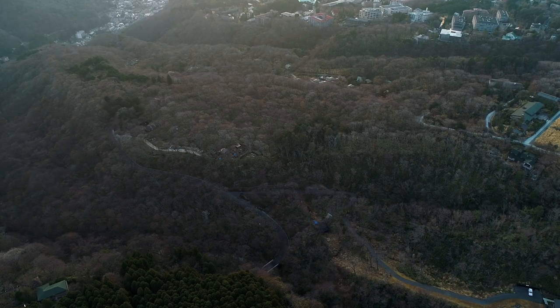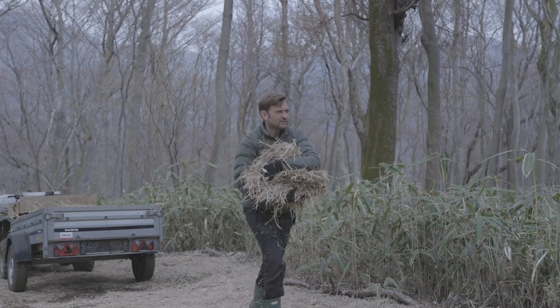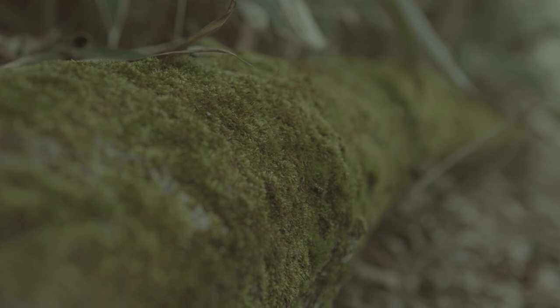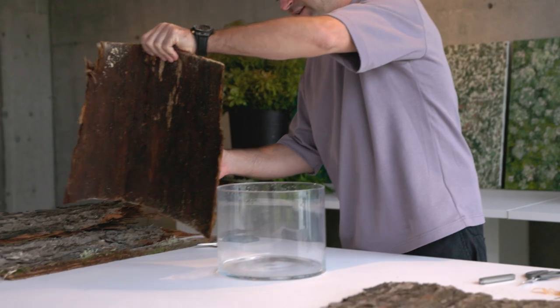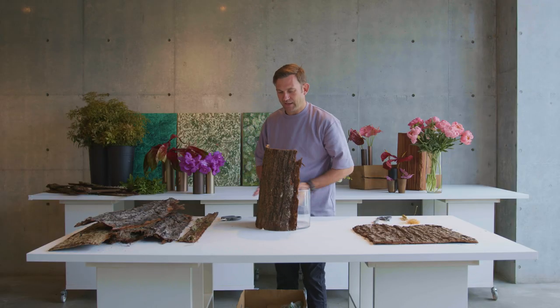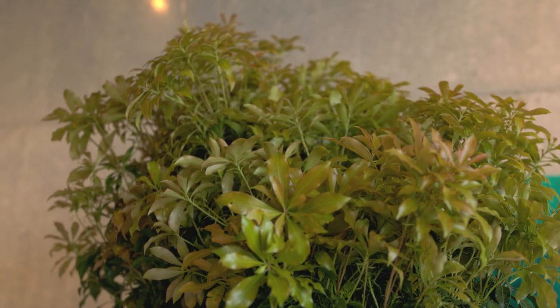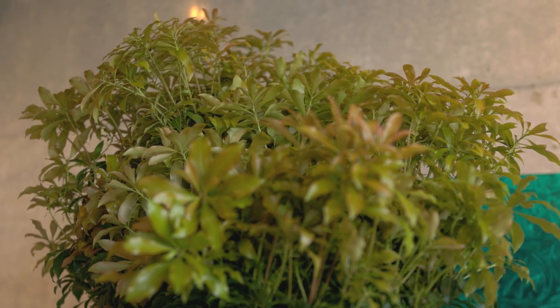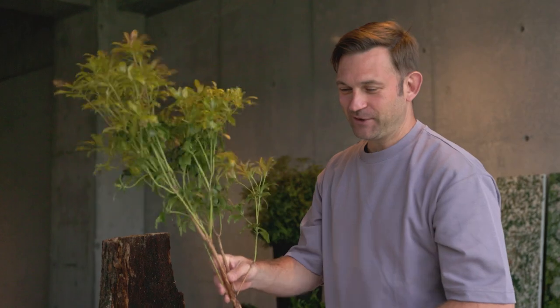I have gathered a few different materials in Hakone. This is actually from trees that had fallen over due to strong winds and weather. This is the bark from a huge tree. I've taken this glass container from the flower shop here in our flagship store. I had this idea that I wanted to try to put this bark around the vase, and then I have picked a lot of amazing acibi — we have so much of that.